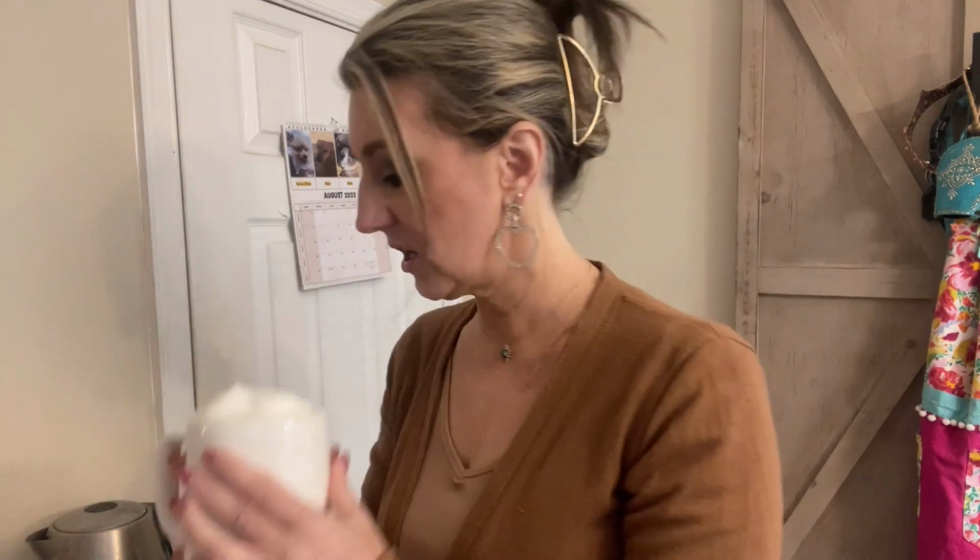Yum. I will taste it with you in just a moment. Right now it's a little too hot for me to sip, but I know it's delicious because I've already had it. This will be my third time trying it, and I really love it, and I know you guys will too. I'm not a huge coffee drinker. I've never really loved the flavor of coffee. I do like to get lattes, and you can kind of create a latte with this as well.